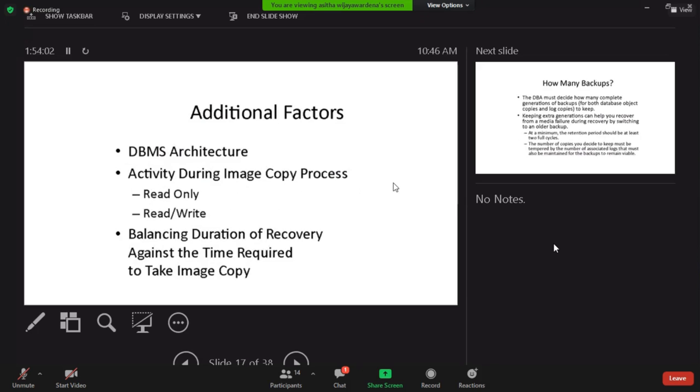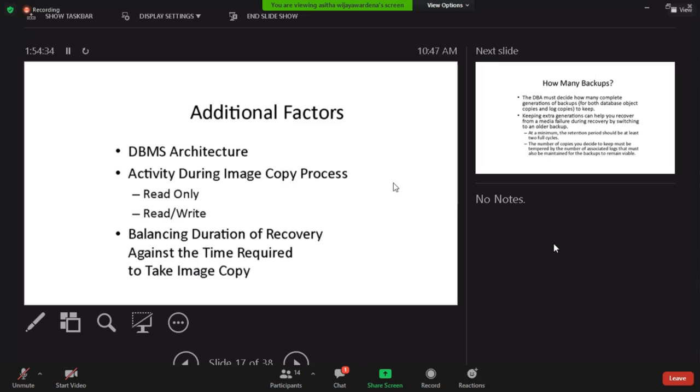Apart from that, you may have different other factors as well. The DBMS architecture, if you take Oracle RAC architecture, such things are very costly solutions, but they are giving better performance than normal database architectures.